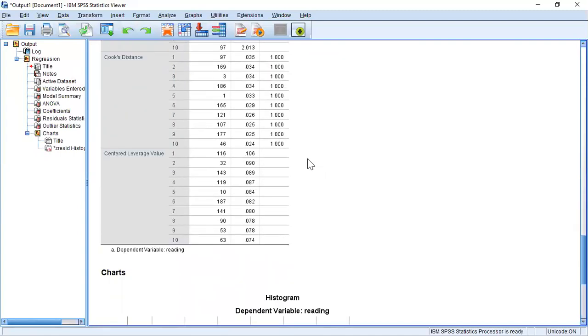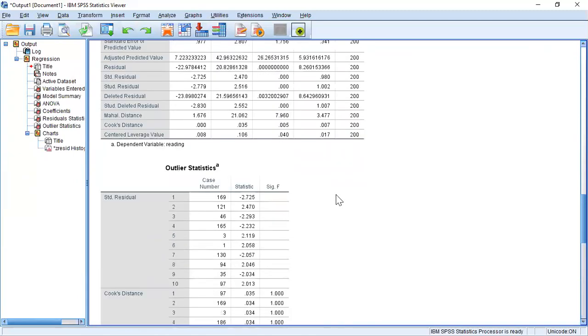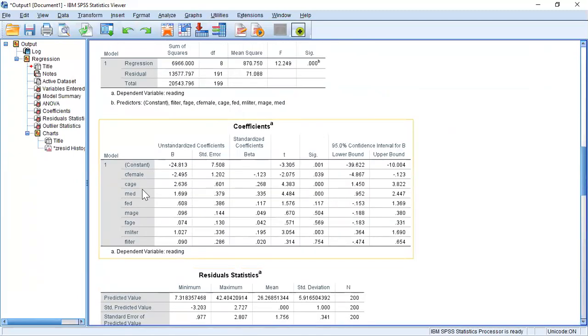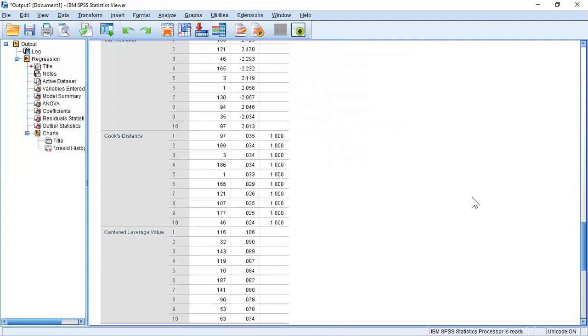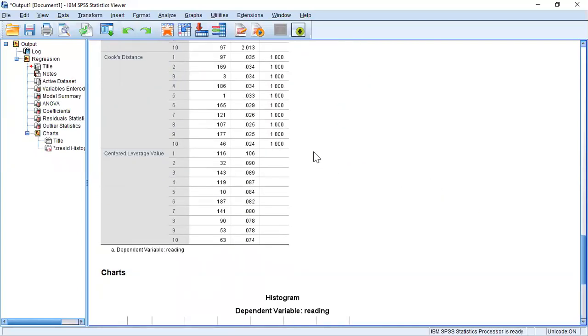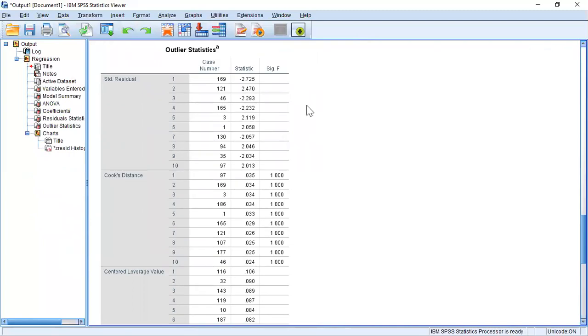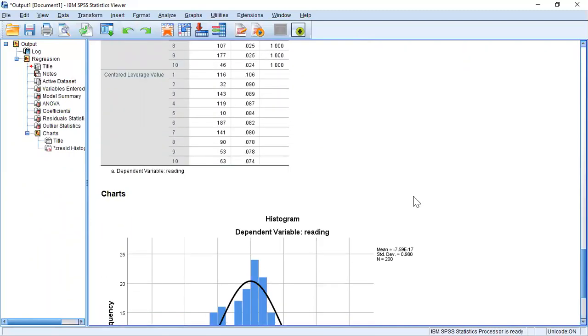And then leverage is about the predictors. As a reminder, we can see what cases have the highest leverage. And again, we want to consider leverage, which would be 2k minus 1 over n. So in this case, there are 1, 2, 3, 4, 5, 6, 7, 8 predictors. So 8 minus 1 is 7, 14. So 14 over 200, which would be anything over about 0.1 or 0.9 is something you want to look at. So case 116 and 132 and 32 in terms of leverage. Again, we might see if they pop up somewhere up here as well to examine those cases.